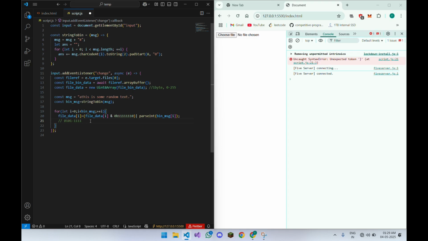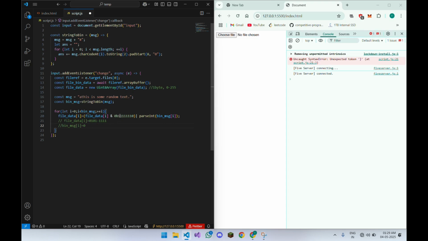So file data of i is this number, and our bin message of i is 0. Since it is a string, we convert it to an integer, and since the integer representation is the same as the binary representation, we will leave it like that.